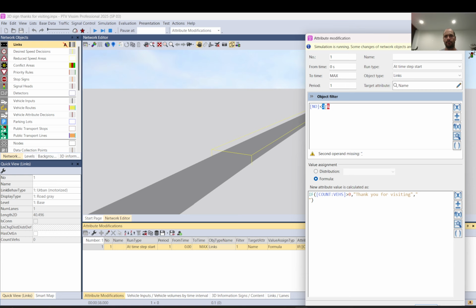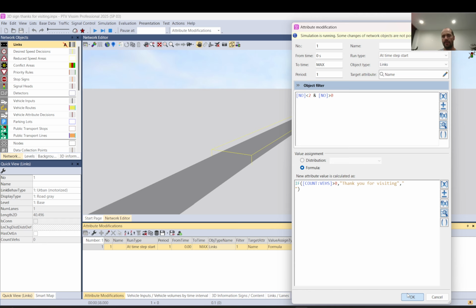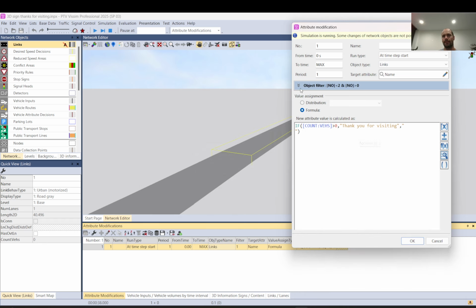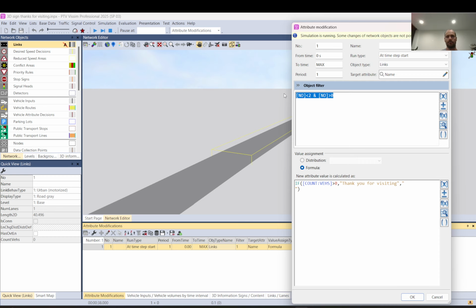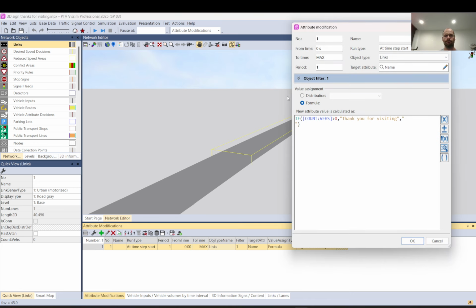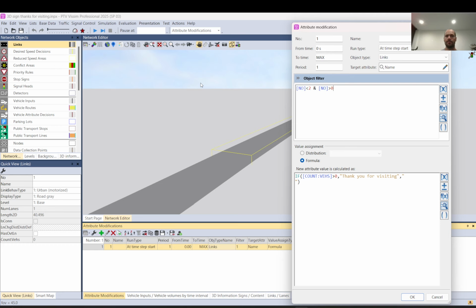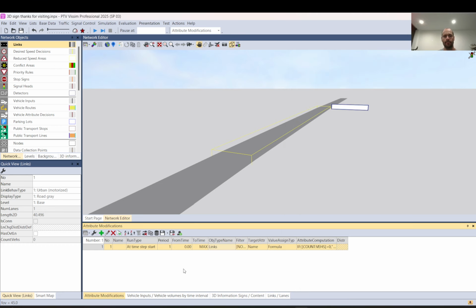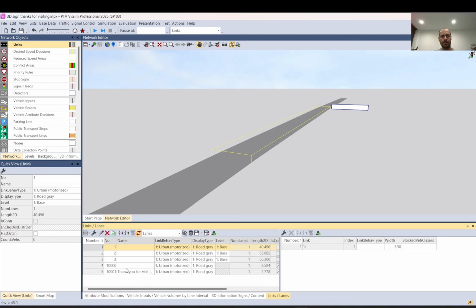And if you want to avoid any other link with those 1 in it, then 0. So I think this way only that one single link. Let me just do this update. So if I go back here, after stopping the simulation, I just add that. And if I go back to links, you will see the update will be gone.